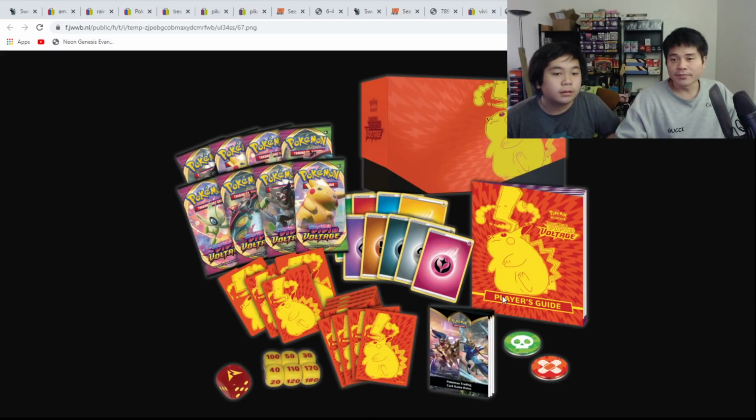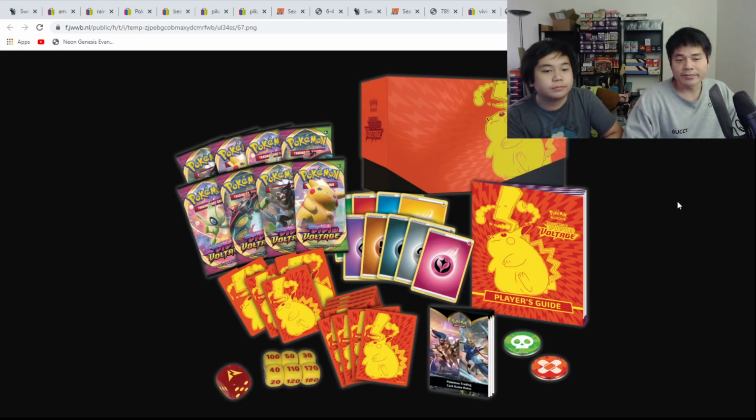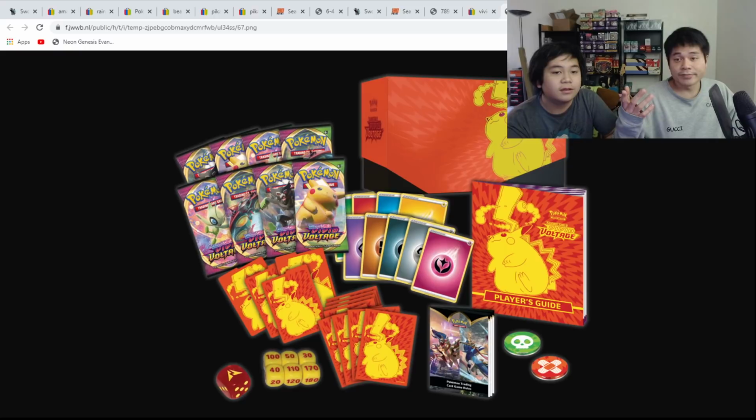They'll make more. Elite Trainer boxes typically do go up once their print runs are done, but they might just make more if this hype stays on the way it's going. I'm not really sure. For investing, I have no investment advice for this kind of stuff. It's just based on your decision and what you want to do. I personally wouldn't cop, but I could see how in some ways it might be a good cop. It does have good card selections.